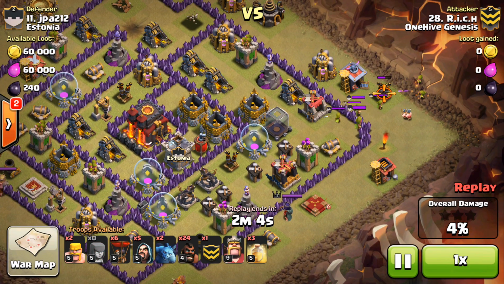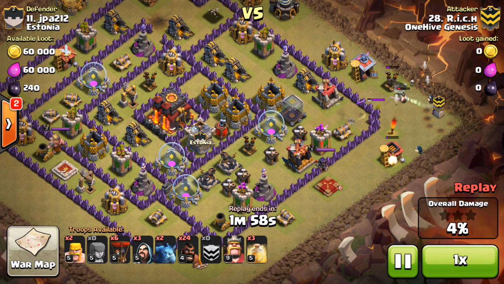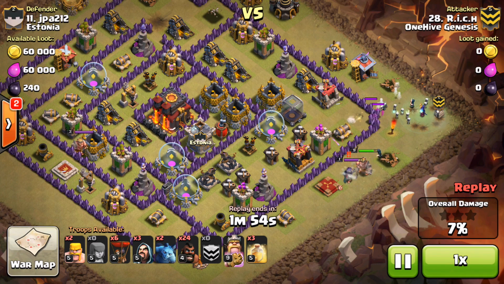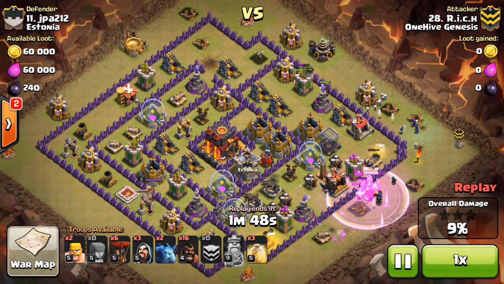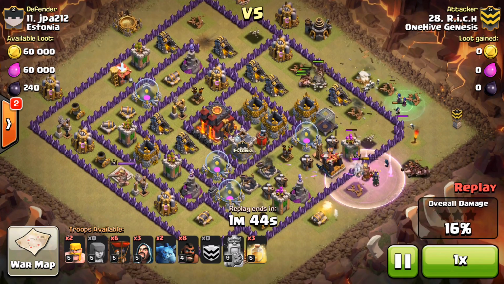Brings them over to the side here. Just going to bunch them up, take them out with a little bit of barch, and sends in the witches out of this clan castle. And then you see the queen's exposed. As soon as she jumps over right here, he's going to drop the king, just do a king-queen swap. Really not even a swap because she goes down so quickly. And just start sending in the hogs from different angles.